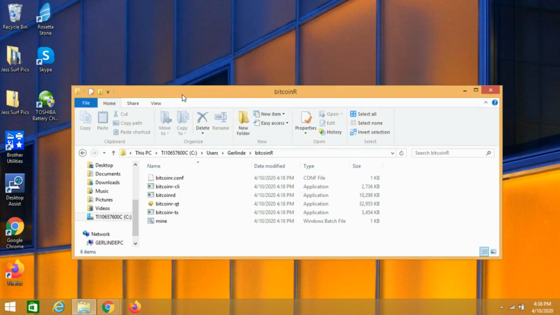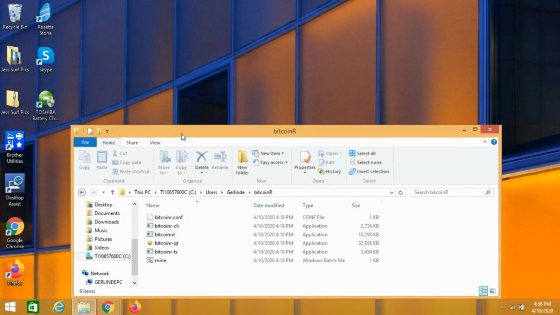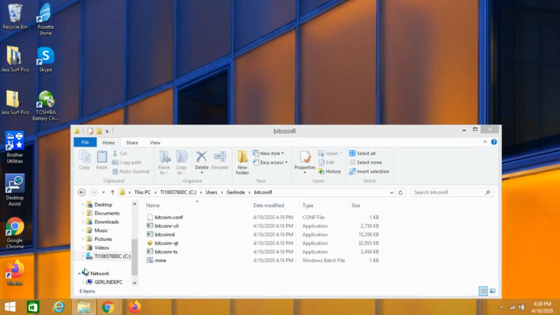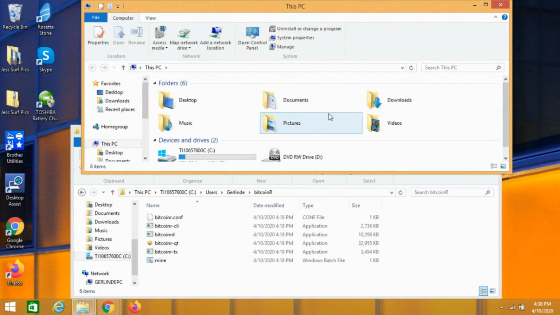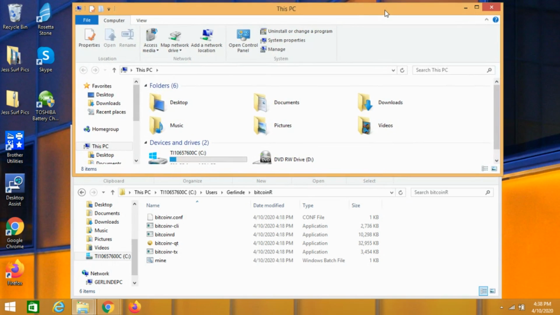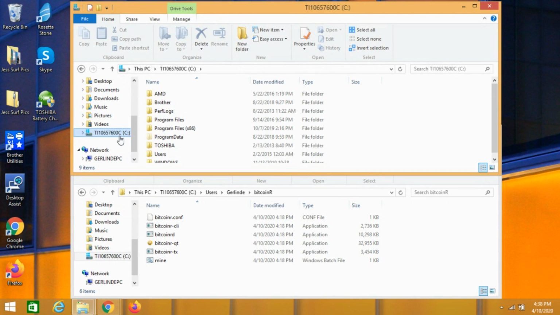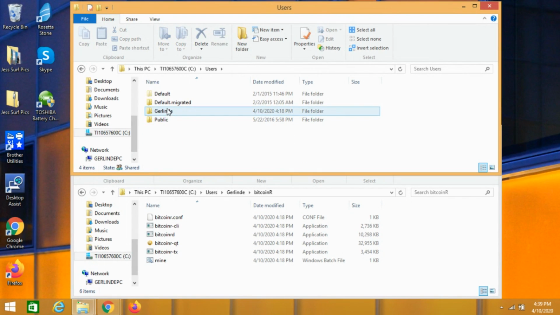Let's go ahead and move this down so you can see a little bit better. Okay, we're going to go ahead and open up a new File Explorer window. Go ahead and align this so that way we just make it easy on ourselves. Okay, go ahead and go to the C drive. Go to Users. Go to your name.